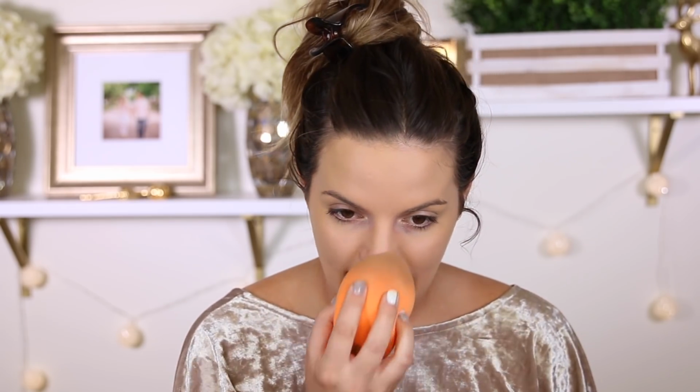I used to be super self-conscious about my pores, but I noticed since I really started taking care of my skin a few years ago, my pores have changed completely. You know, washing off my makeup every night. I've noticed the biggest difference with, first off, my skincare. As long as I'm sticking to my skincare regimen, my skin will be fine, my pores will be smaller, and also just focusing on what products work best for you.